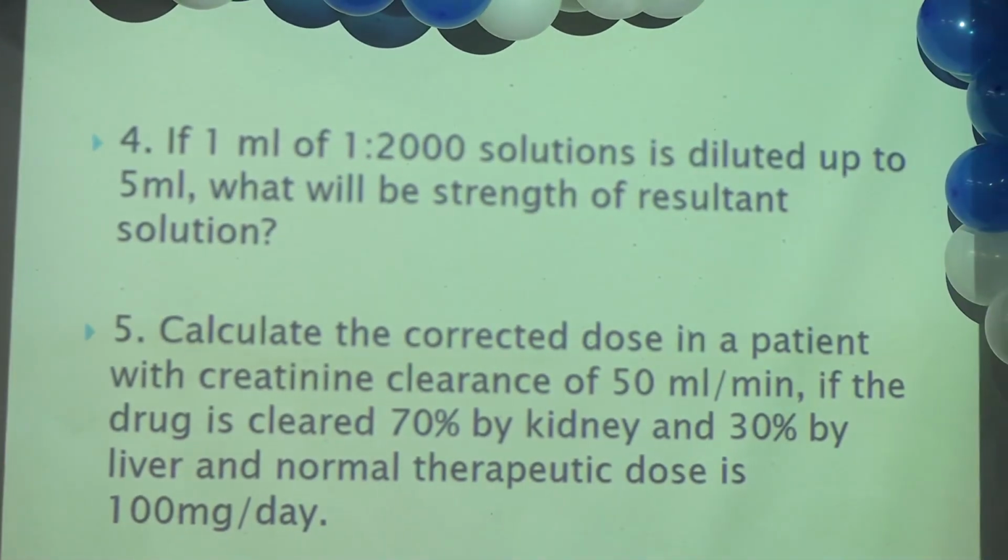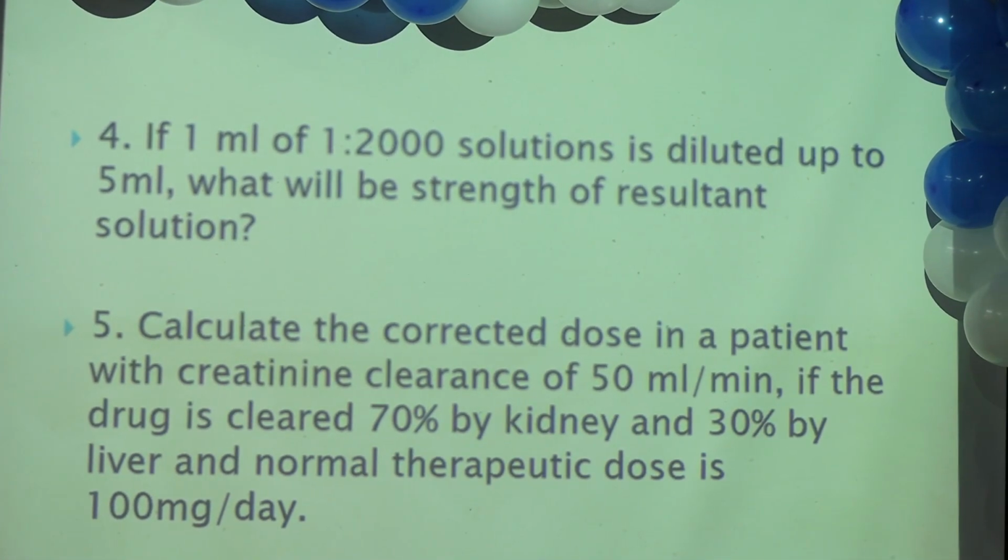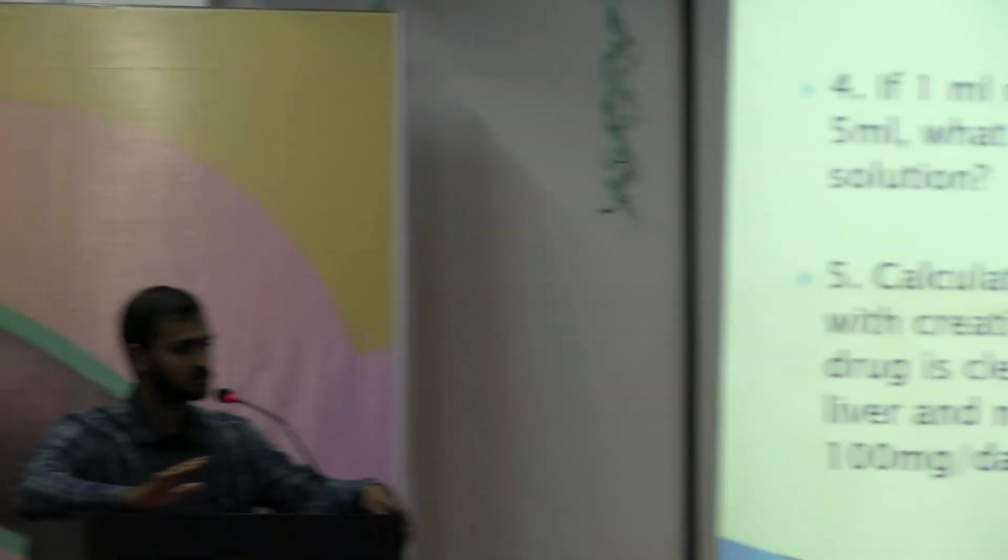0.5. How? Non-renal elimination is 30%. Okay. I have told you, you have to express in values, not in percentage. If it is 30%, then how much is the value? It is 0.30 if you express from percentage to value. Don't confuse it. If renal is 70%, then what is the value? 0.70. For hepatic it is 0.30. There shouldn't be any confusion here.